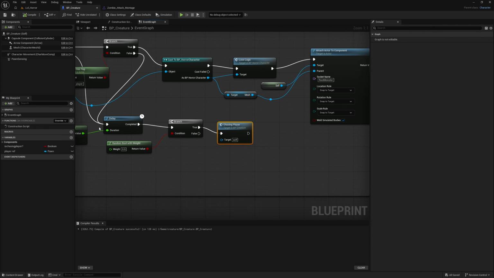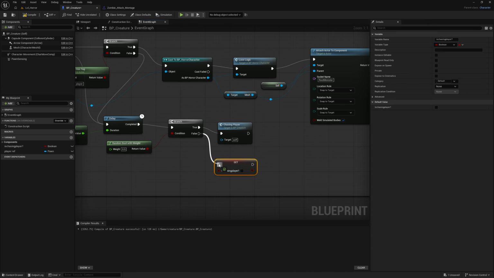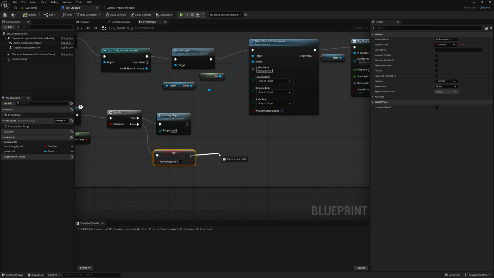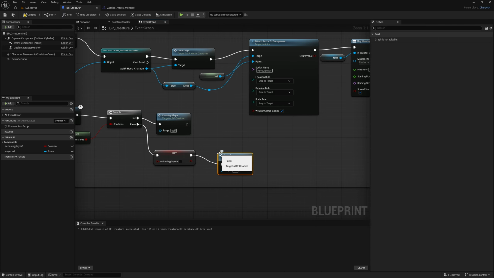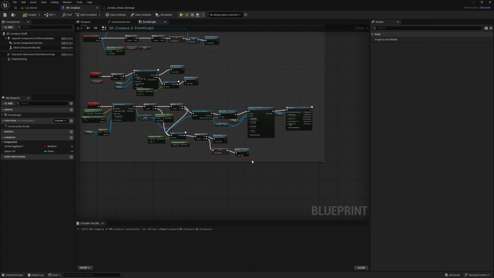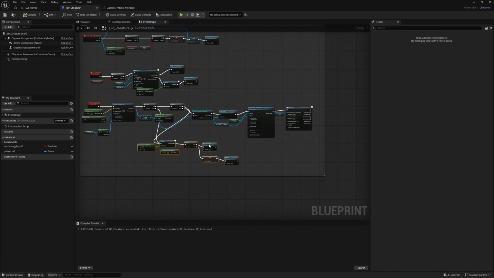And here for the false, let me bring this one, chasing player set, and then click and drag this one, because if he will still be chasing or not. And as long as he did not find, let me bring the patrol that we did before. Compile and save. So this is like a reset logic for our chasing system.